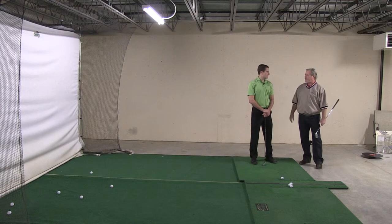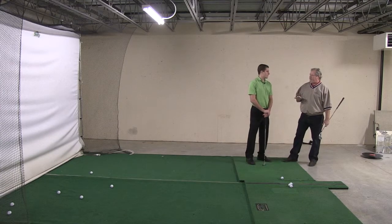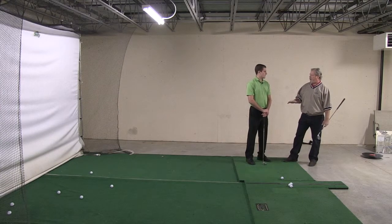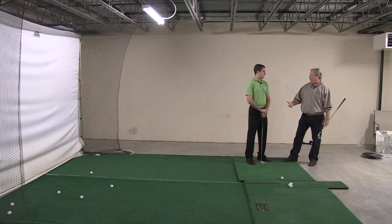It's not going to be moving up. It's not going to be going over the top of the ball. I'm really pleased that I'm seeing some of these things that are a result of what you're doing in a positive fashion. That club brushing that ground almost every time — that's really good. That's what you want.